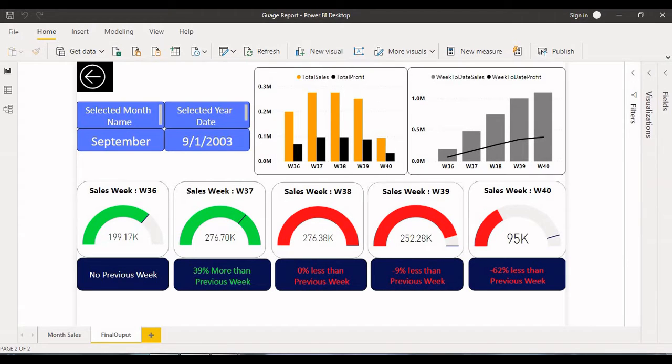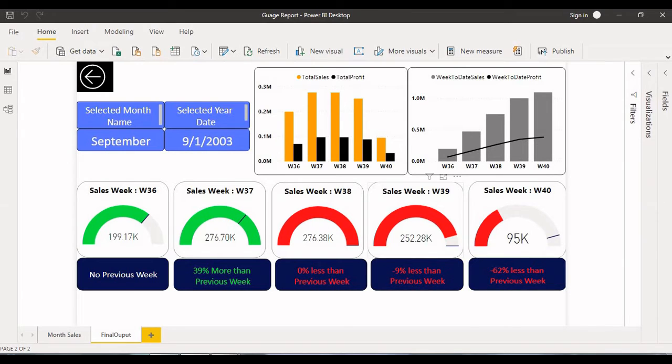So we can understand clearly which week is doing more and which week is not doing well. Here I have already explained one of the reports, how to design this and all. This gives the complete information about the previous week. With respect to the current week, we can see what the previous week sales are, whether it is more or less. We are even displaying how much percentage is more and how much percentage is less.